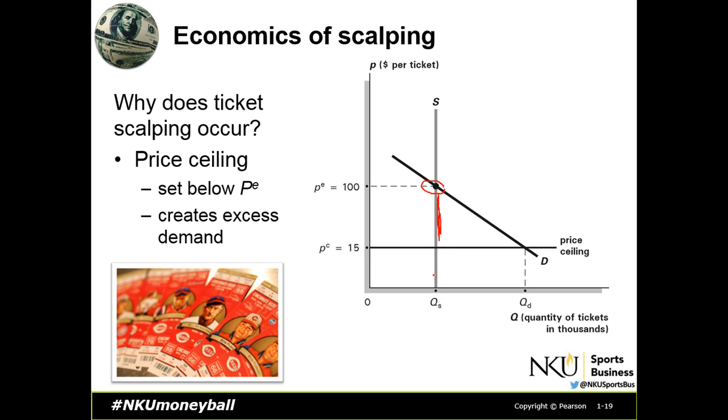So why would the team set a price ceiling so low? Well, there are a lot of different reasons depending on the situation. The most common is that because sports is so much a part of our society, we like to think about it as being accessible to the everyday person. And so sports teams can take a lot of heat from the media if they're charging too much and it gets out of touch for everyday people to come in and watch games, right? So in some instances they will typically set prices a little bit below what the equilibrium price might be by pure supply and demand.